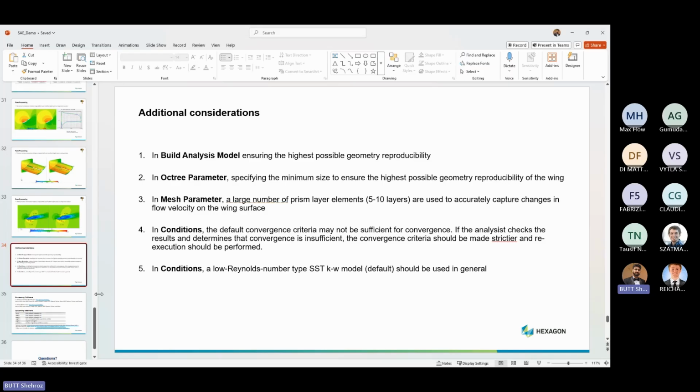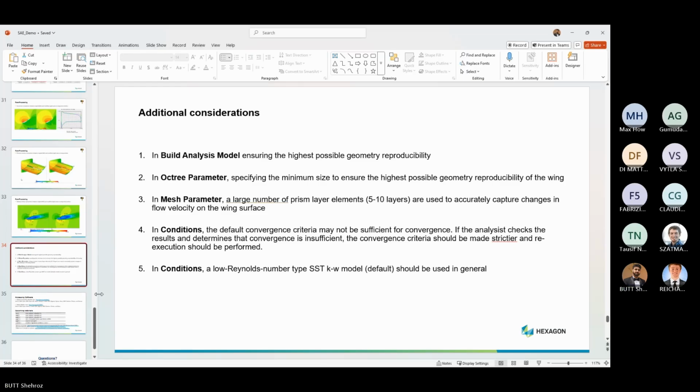And as mentioned earlier, when it comes to the condition, by default, SAE convergence is reached once it reaches a convergence criteria of -4, but you might have to make these settings a little bit stricter. You can do so from the analysis control setting in the preprocessor.